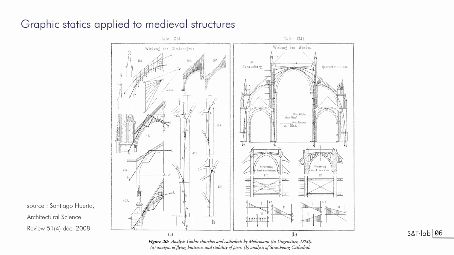We'll have to discuss stability and the concepts related to it, and we have to discuss plastic design, but this will be for the second lecture that we will have next week. So about graphic statics, you can see here the principle of a thrust line. Here you have the principle of the funicular polygon, or force polygon, and the equilibrium of three forces that we'll be addressing in the next slide of this lecture.